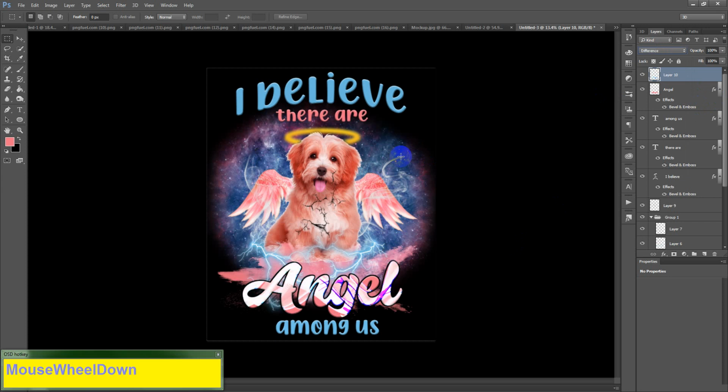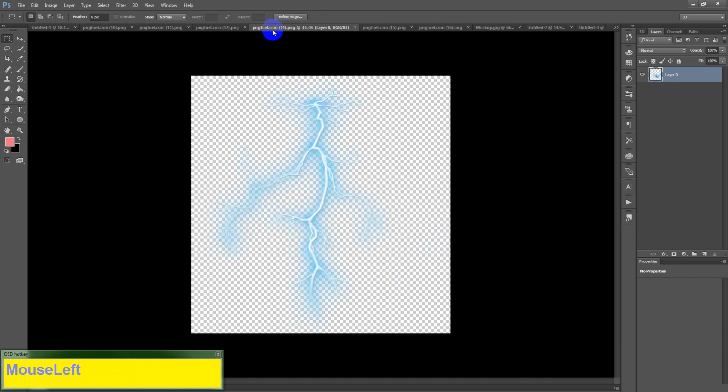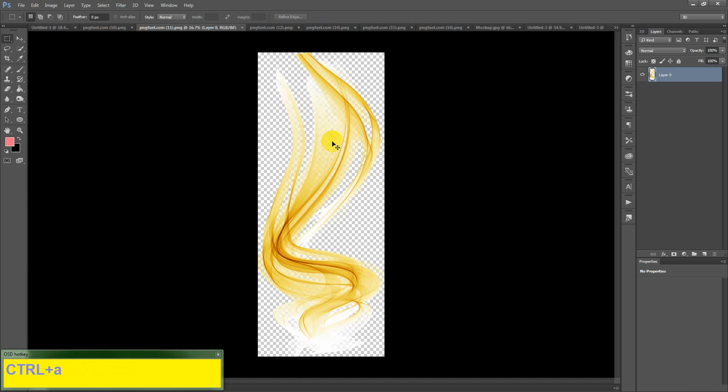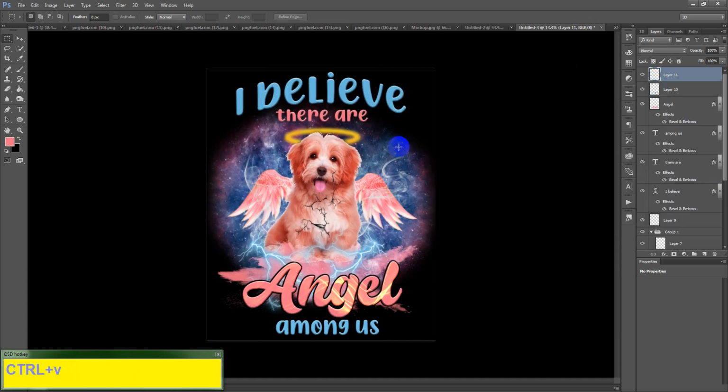Okay guys, so maybe this is looking a bit good because of this yellow here and this one here. So for another one that I downloaded from that free PNG file, this one, Control A to select it, now pasting it like this.